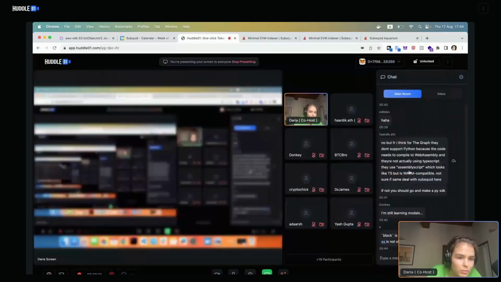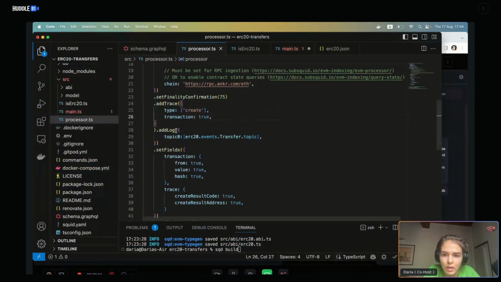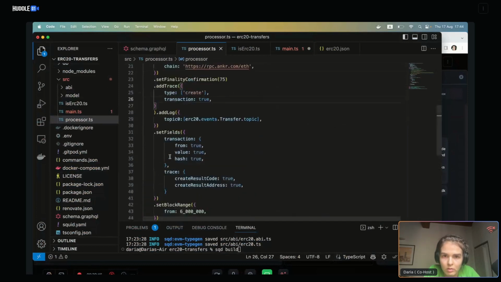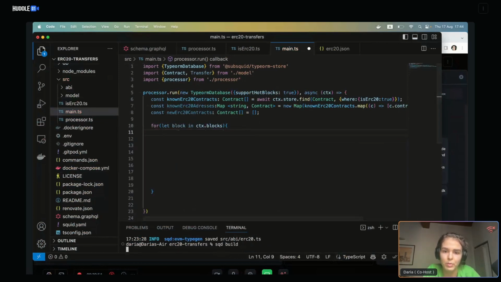Not sure what this might be. Maybe let's try running sqd build.